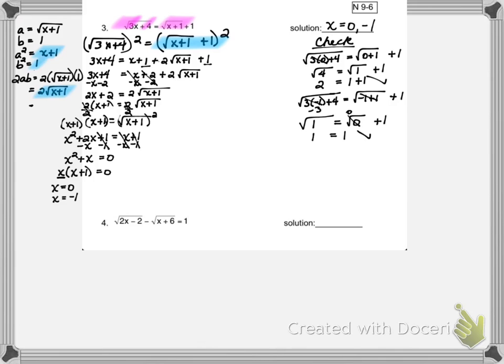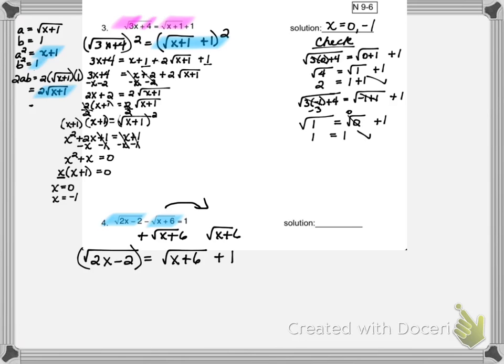Alright, again on this one now, we've got two square roots. They're on the same side of the equal sign, so that means I'm going to need to move this one over to that side. And the reason I'm going to do that one's negative. So, let's go up and let's do our work. And we'll work as far as we have room. So I'm going to add the square root of x plus 6 to both sides of the equation. And that's going to leave me with the square root of 2x minus 2 equals the square root of x plus 6 plus 1. Okay.